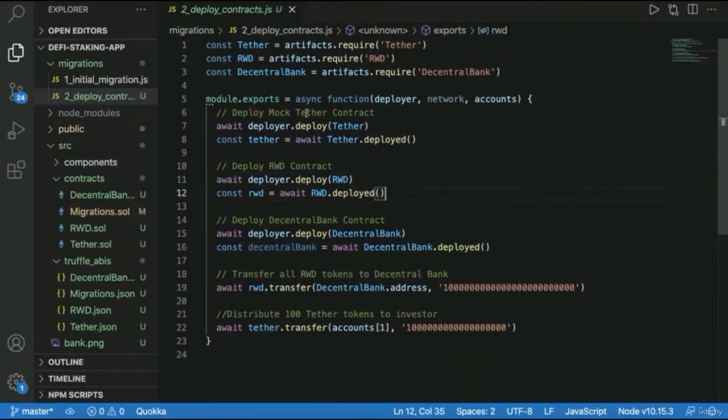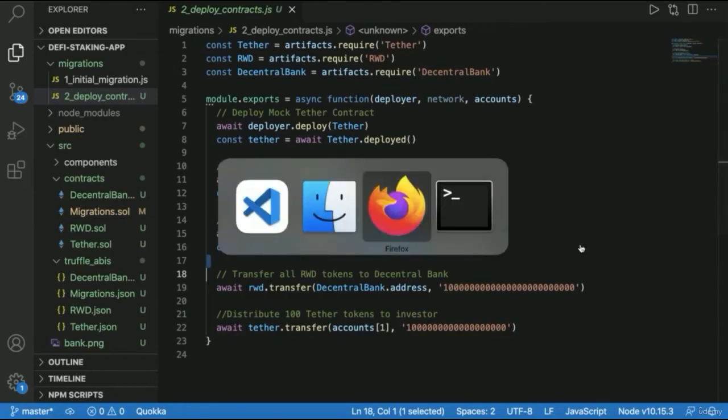So now that we have essentially our contracts all up and ready to go, let's go ahead and use the Truffle console to test to see that we can successfully deploy these contracts, that we can transfer the tokens to the Decentralized bank over here, and everything is good to go. There's not too many, hopefully there's no mistakes. And let's go ahead and go through all that and review what we've done through this process of setting everything up. Okay, so we're going to go back in the terminal.